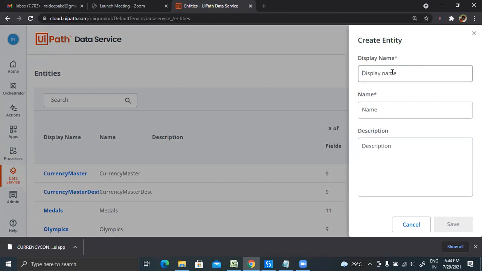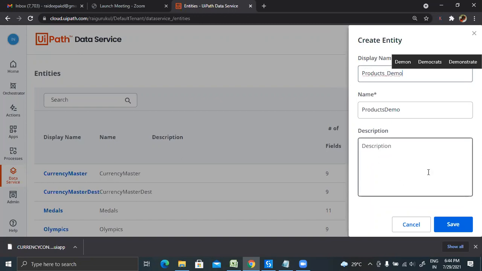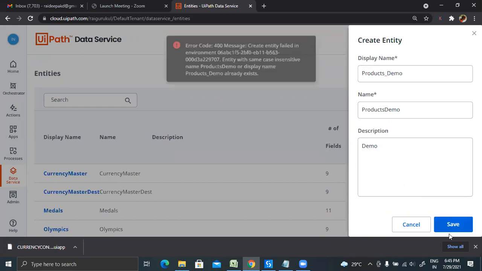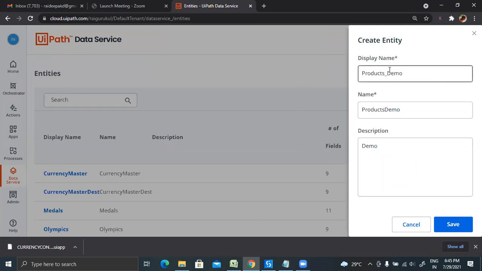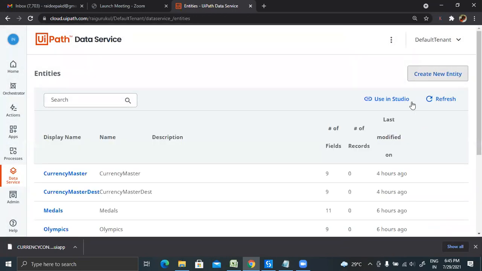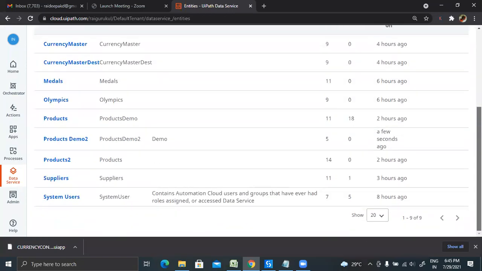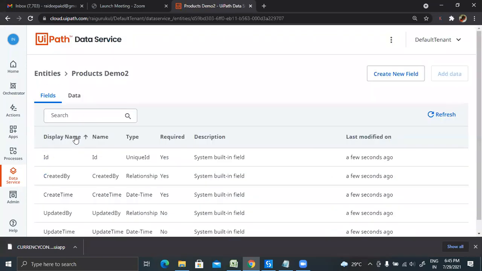So let me add products demo, and for descriptions, let me just add demo here. Now I can see this entity has been created.